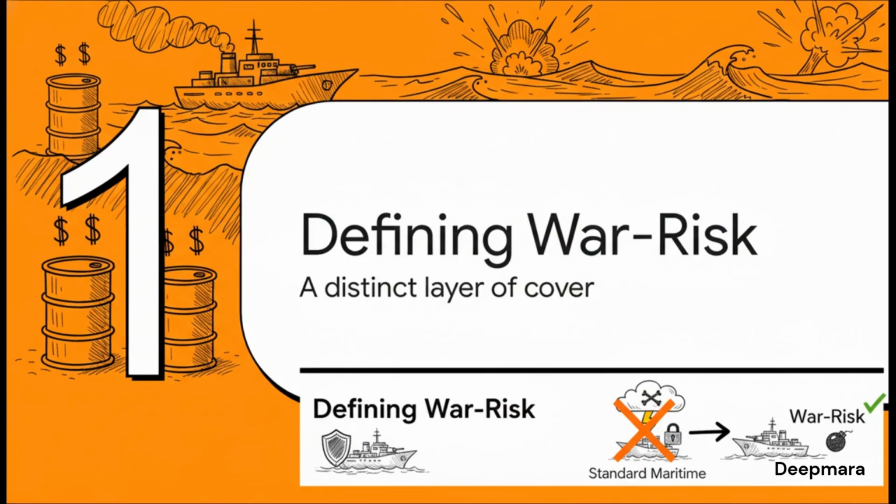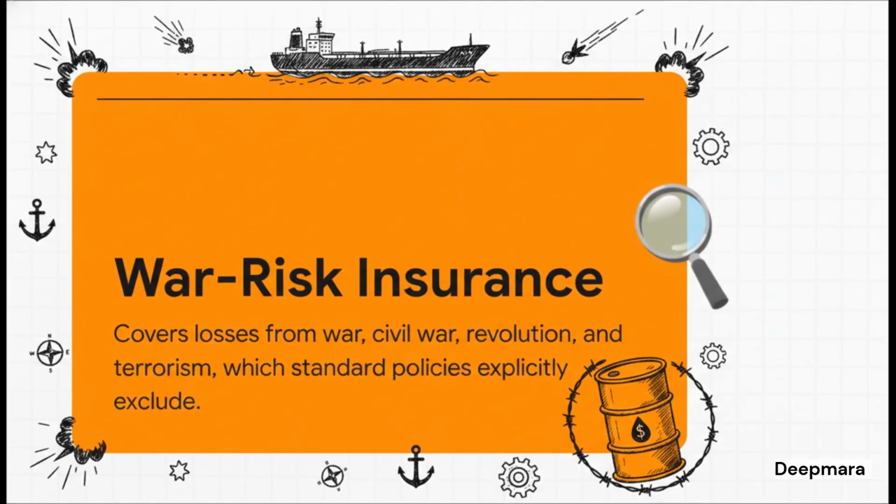Right, let's begin by defining exactly what we mean by war risk insurance and, crucially, how it differs from standard maritime policies. Now, this isn't a standard part of marine cover, it's actually a specialized policy, and it's designed to address the very perils that conventional insurance policies explicitly exclude. We're talking about things like losses from conflict, civil war, or acts of terrorism.